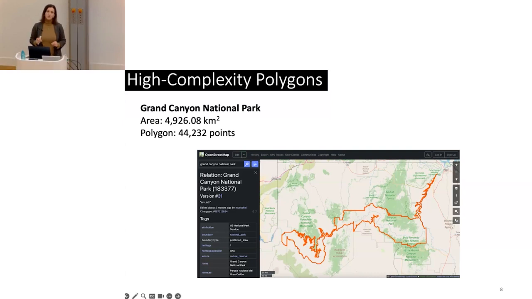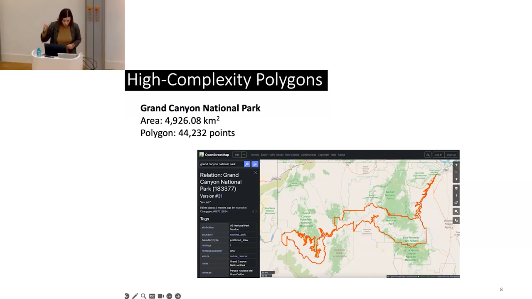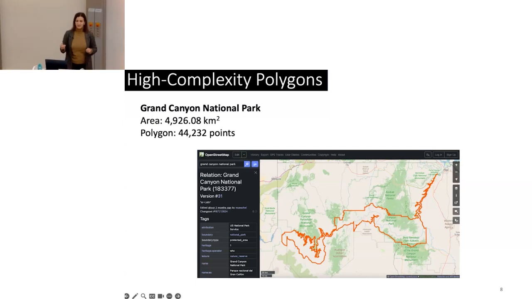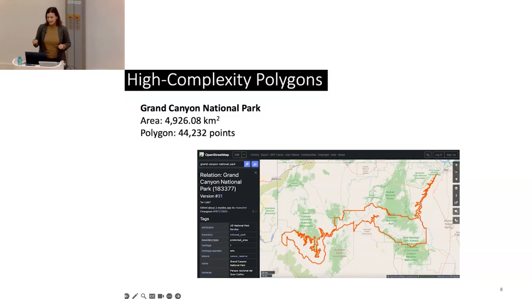But what's even more important to see is that we need a lot of points in order to represent the boundary of that area. In this case, this polygon has over 44,000 points or vertices. And this is important because, because of this complexity, queries also become very expensive.